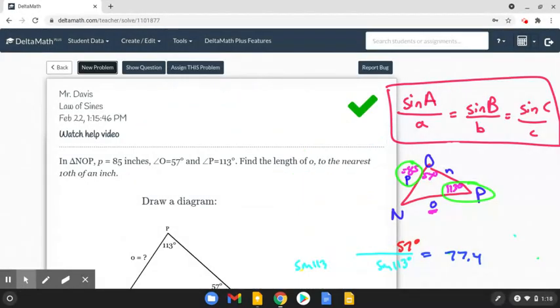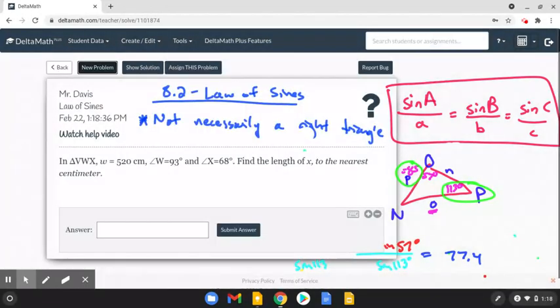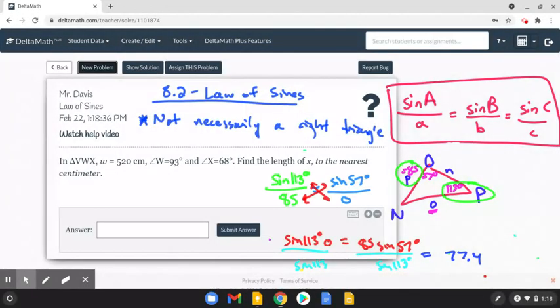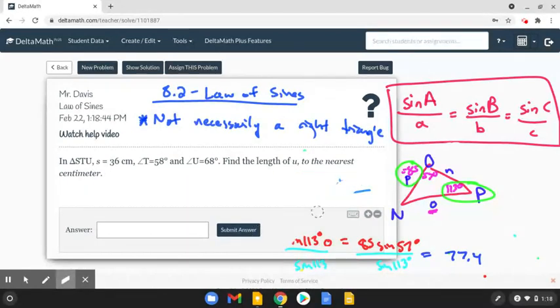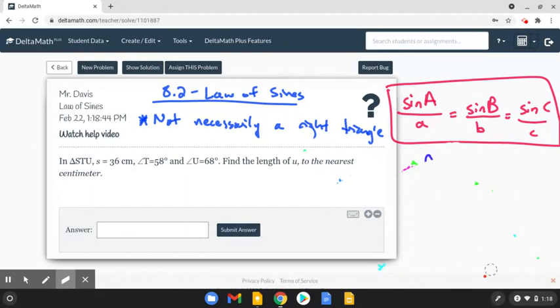All right, let's see if we can get any other ones here. I think they're all going to be very similar. I just want to double check here. All right, this one is good. Okay. This one is just slightly different. So I do want to show you one like this. On the surface, we don't have what we need for this one, but we can definitely figure it out.